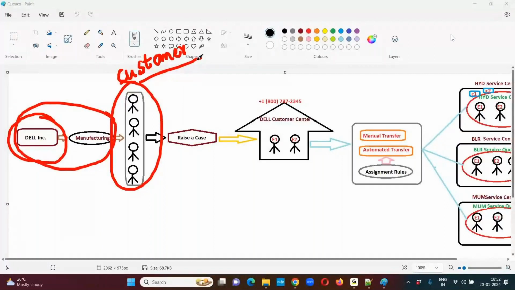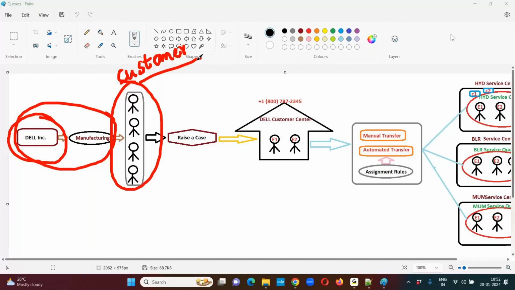Because we are the customers. We know how to use it, but we don't know how to service it. Suppose in future, upon using this product, if it gives any issue, then who is responsible? Whom do I need to contact? Who will provide the service to me? We need to find out all these things. For that, we raise a question to the salesperson: dear salesperson, do we have any warranty for this product or not? Now, they will give that warranty also. The salesperson said that we are offering 1 year of free warranty. That means free service to you. We are offering 1 year of free service.